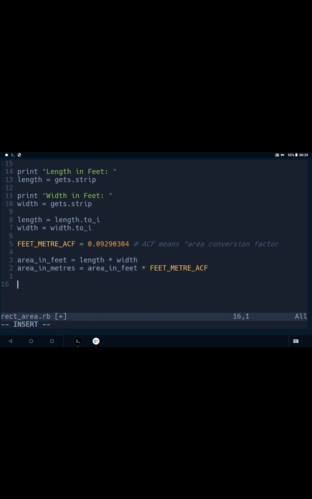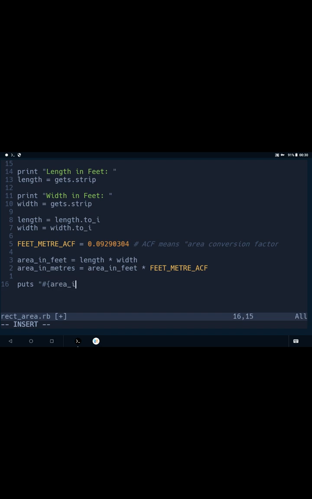Okay, so we're printing it out. Let's say, first print the area in feet, so that'll be hash, curly brackets. This is string interpolation in Ruby, is this how you do it?